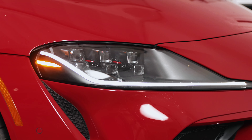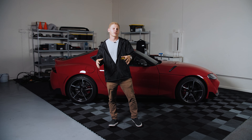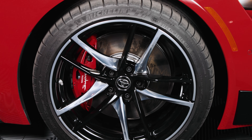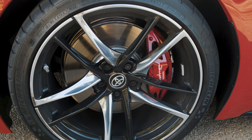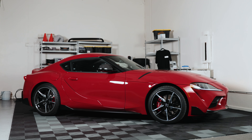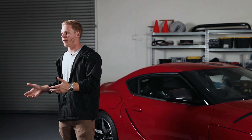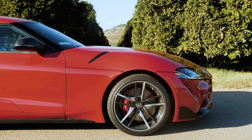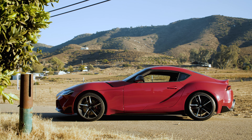The tires that come with this car are Michelin Super Sports — 255/35/19 up front and 275/35/19 in the rear. The wheels themselves are actually forged, so they are a nice set of wheels that come on this car. You don't want to go and take these off and put crappier wheels on. Not a lot of cars come with forged wheels from the factory — it is a nice touch. Although, like I mentioned, they're two-tone. You can powder coat that and change it, which is probably what I'll do.